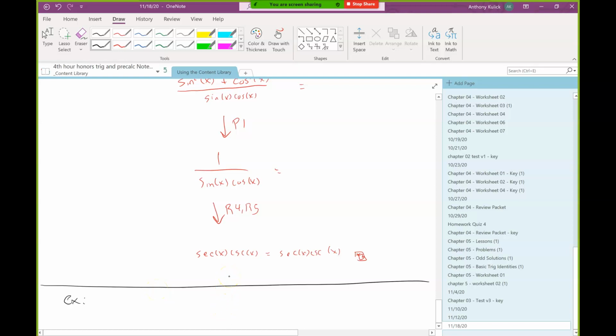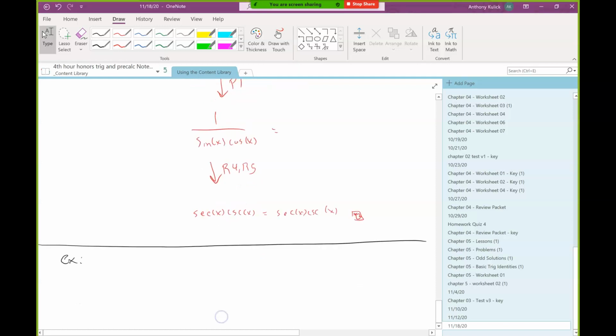Mr. Kulik? Yes. I just want to make sure. Let's say I'm condensing one side and I get stuck. Is it okay if I move over to the other side and try condensing it without moving anything over? It is not. So I can only work on one side? Yes. Even if I'm not moving anything over? Yes. Even if you're not moving anything over. You can't work on both sides and meet in the middle.